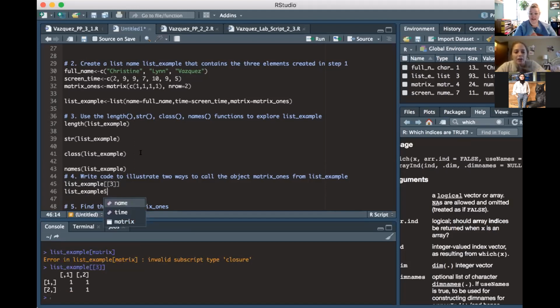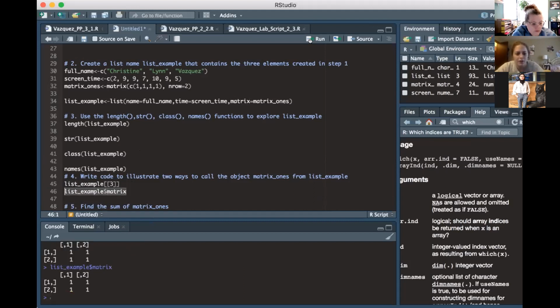Okay. Now see, when you put that $, all 3 pieces automatically came up and it will autofill for you. All right, let's do it. Run it. Wow. There you go. $ signs are used to recall. Exactly. And $ signs are nice because if the objects either in your data frame or in your list have names attached, then they'll auto populate after the $ sign. You'll be able to see what all the options are. Okay. Sounds good.